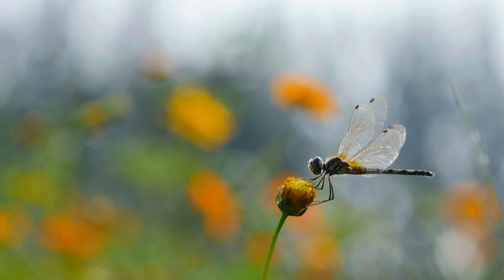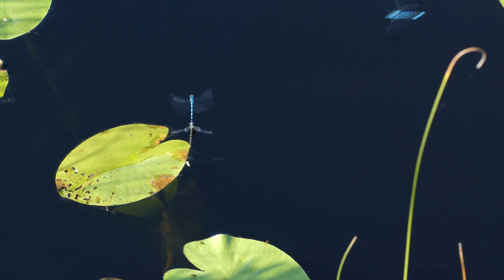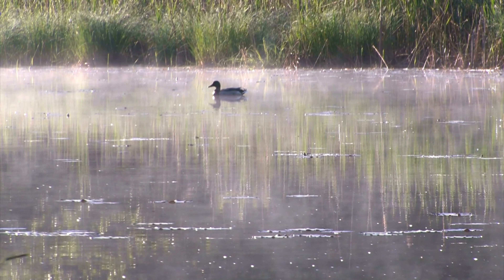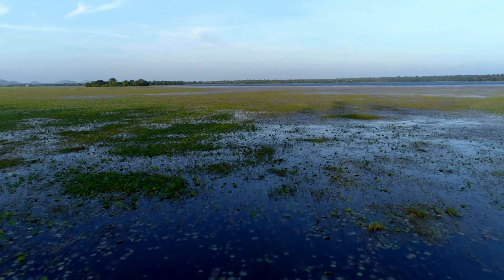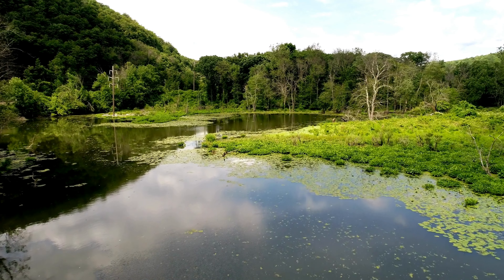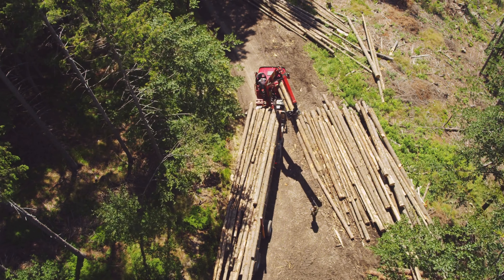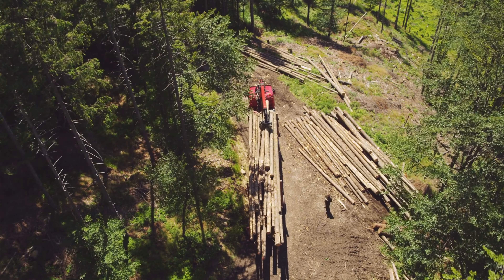A grouping of dragonflies is called a cluster, but they're not very social — when they do meet up, it's to mate. They need water for mating because females lay their eggs there, which is why you'll often find dragonflies in wetland habitats or near rivers and ponds. They like bodies of water close to trees and forests because it gives them cover from predators, and scientists have found that the more trees we cut down, the fewer dragonflies there will be in that area.